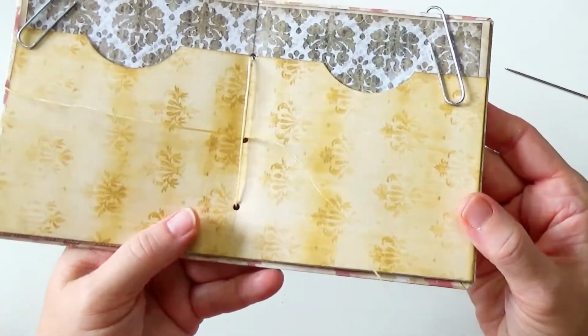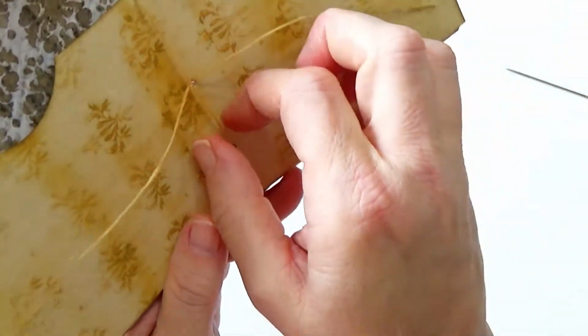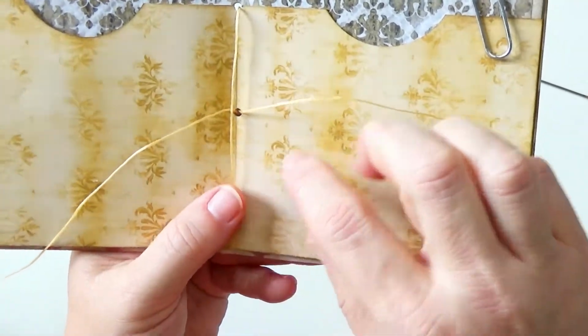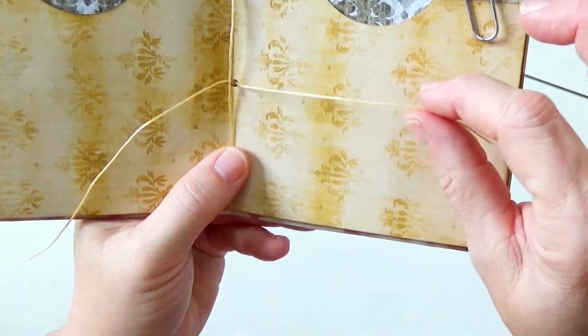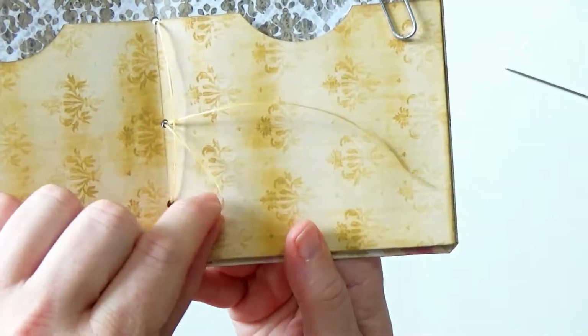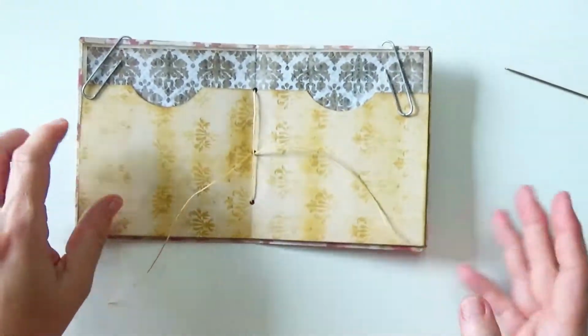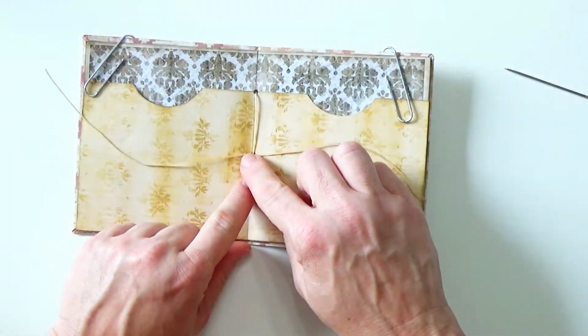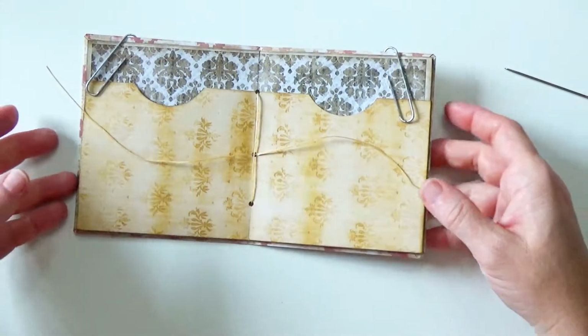Now, and this part is pretty important. You see my center string where I went from the top all the way down to the bottom? You want one of the ends to be on one side and the other end to be on the other side. Because now we're going to tie it off, and that will be in the middle, and we're going to make sure it's tied down really well.